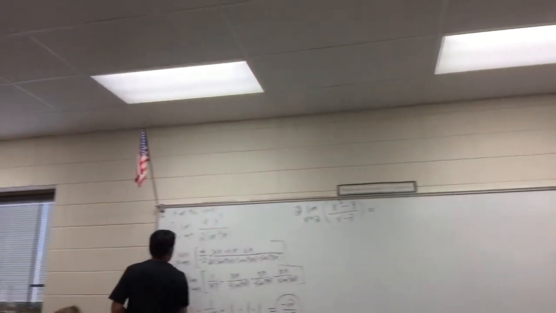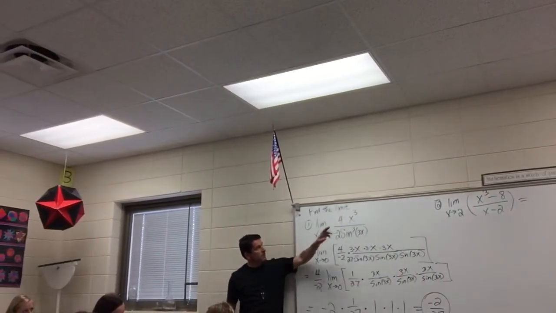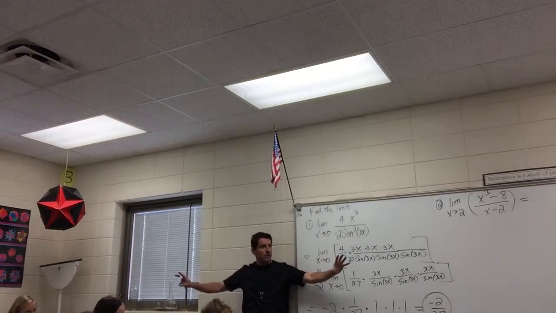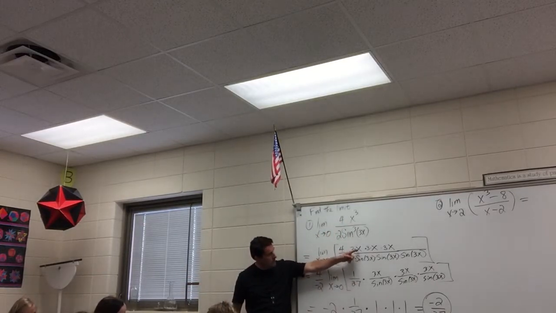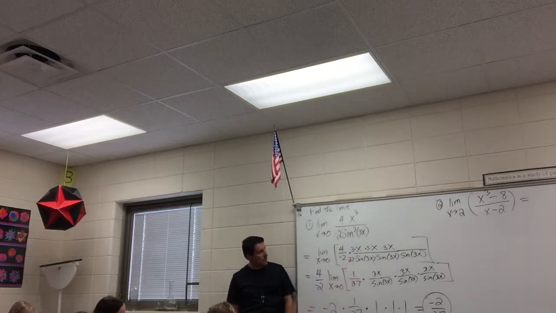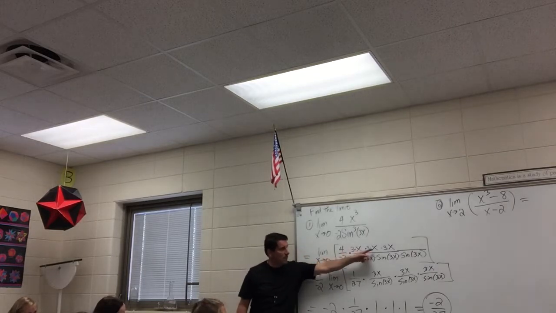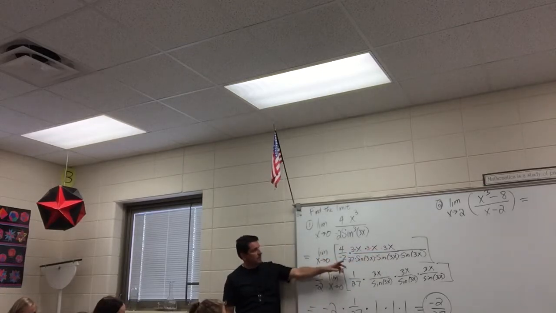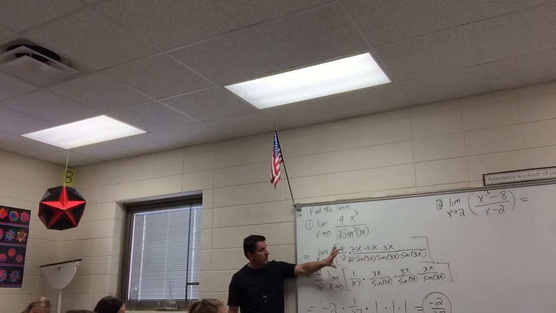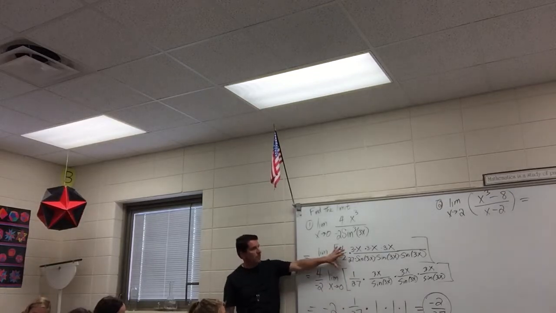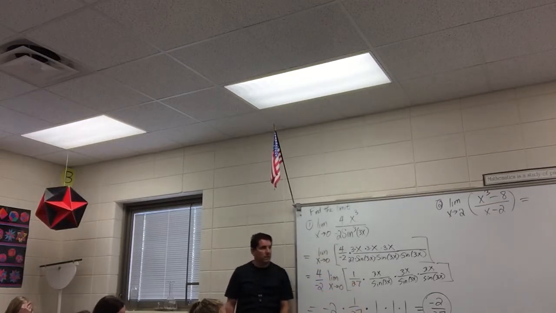Sure. What we said yesterday was that when you take this and separate it all out, we have the x over the sine of 3x. To match one of the rules that we have, we need a 3x on the numerator. So we multiply each of these by 3, and to compensate, we multiply by 3 3's down here, which is the 27. 3 times 3 times 3 is 27. So we didn't affect it at all. We wrote an equivalent expression, but it helps us get those limits to be 1.